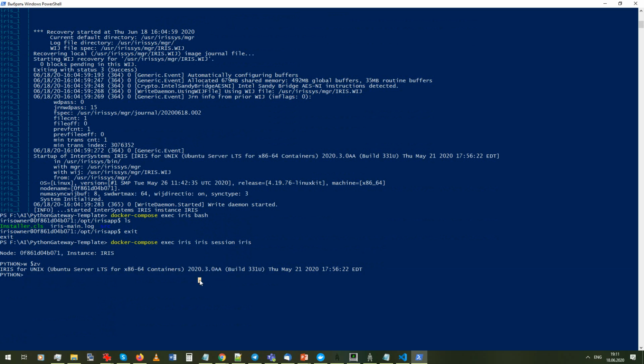Here we are. As you can see, we're in a 2020.3 advanced analytics build, so everything you read about integrated ML is also available here. And we also provide a Python shell inside our Iris shell. So, for example, this also works.